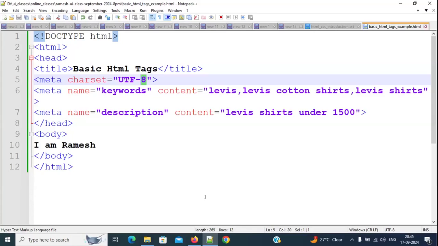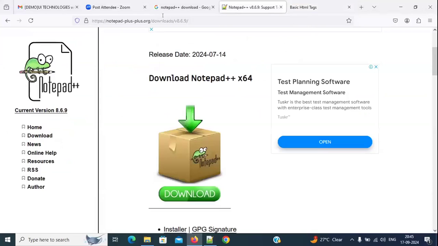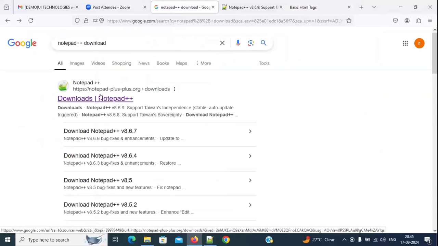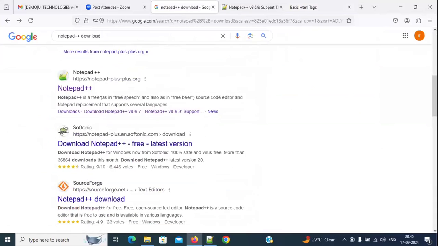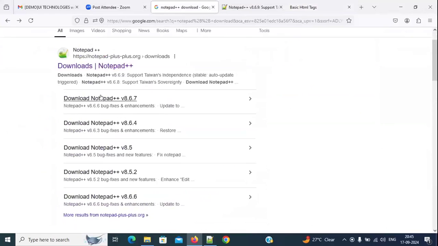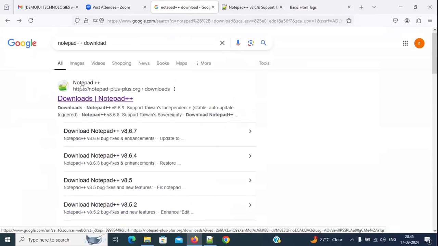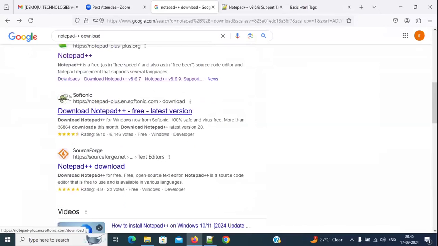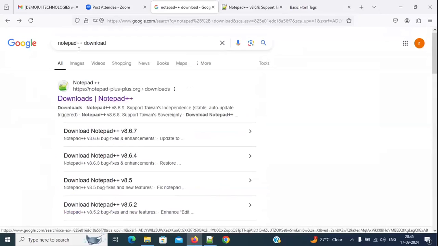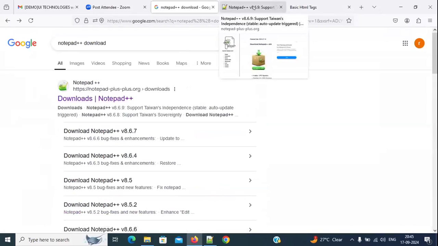These keywords and description, whenever you are searching anything in Google, will be useful to display your website in the first result set, the first page in the Google results. Okay, everybody, see it. First of all, we give priority to the official website only. Then after that, famous software downloading sites only. Why? Because with the help of the keywords, your domain also matters. That's it. Okay, everyone.